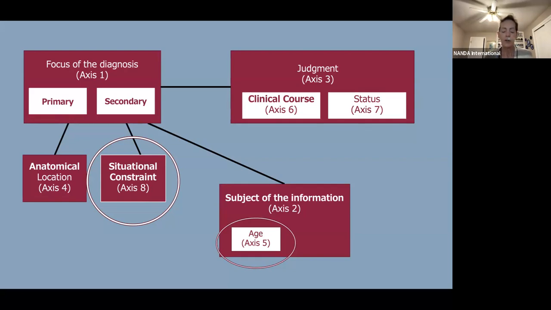After a lot of thought and going back and forth, and because ISO does not itself have an age axis, we are moving toward definitions that have an upper and lower limit. So we're not going to necessarily use terms; we're going to use actual numbers. The lower limit for a diagnosis might be the age of 10, for example, and there may not be any higher end. It could be 0 to 28 days. If we're trying to reflect the neonatal period, we might say this diagnosis is specific for individuals between 0 days of age and 28 days of age. So that's how we're handling the age axis moving forward.